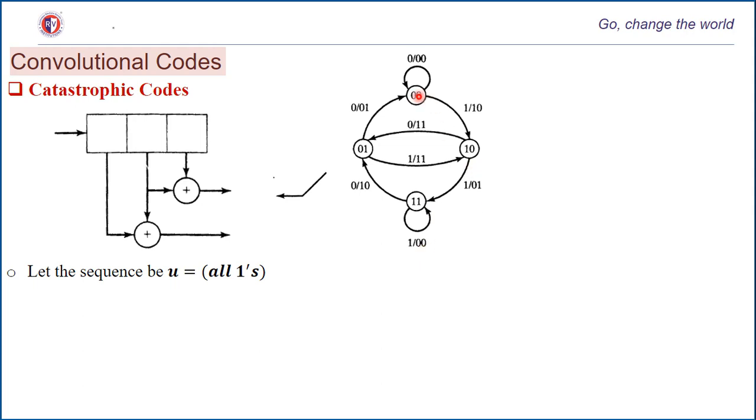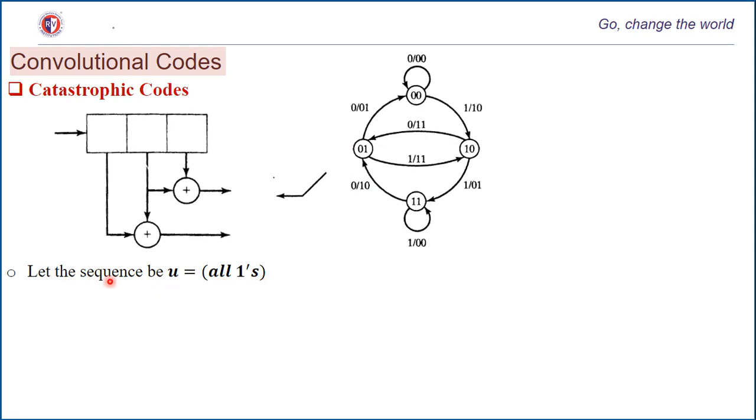As you can see, the output for the first transition was 1 0, starting from the 0 0 state. Next the output was 0 1. Next the output was 0 0, and so on. So it will continue with 0 0 as long as the incoming sequence is 1. It will exit this self loop only if the incoming bit is 0. And if you want to reset this state of the memory, you can push a few zeros. So 2 zeros are enough to get back to the original state of the memory, for which you will have the output of 1 0 and 0 1.